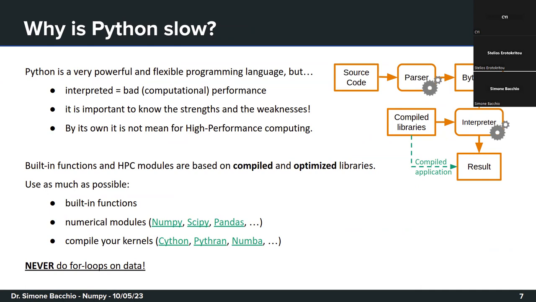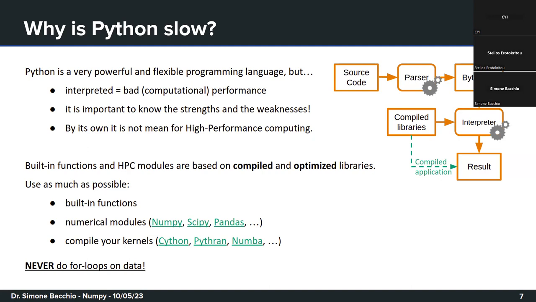This parser will throw you some errors if you made mistakes in writing it, and you stop there. Otherwise, it passes the code to something that converts it into byte code. And then this byte code is interpreted and executed by using compiled libraries, and results are produced.